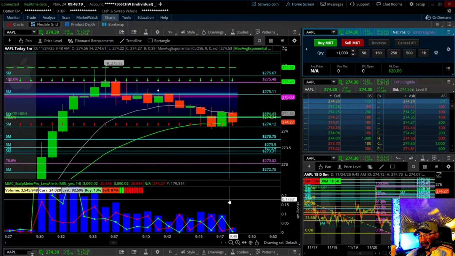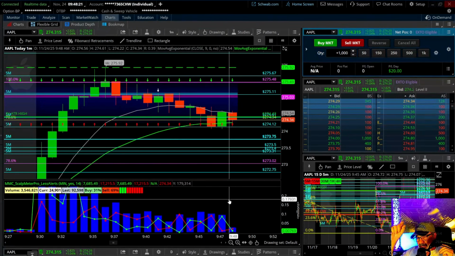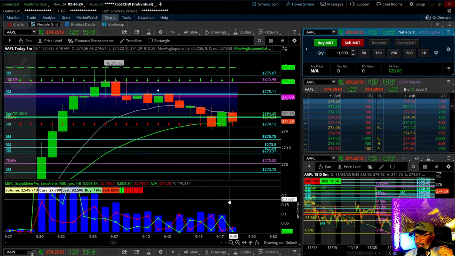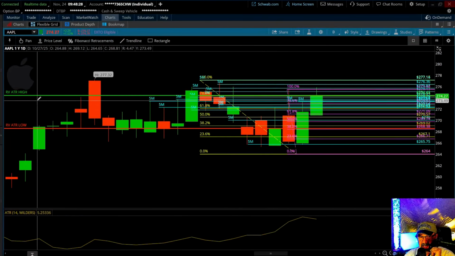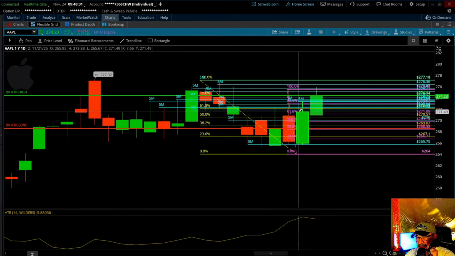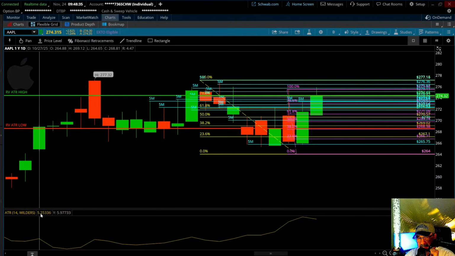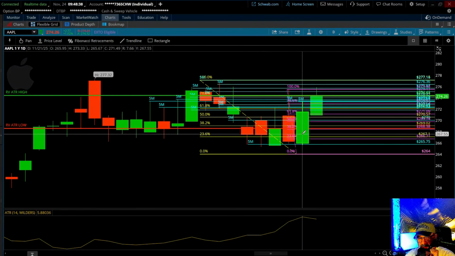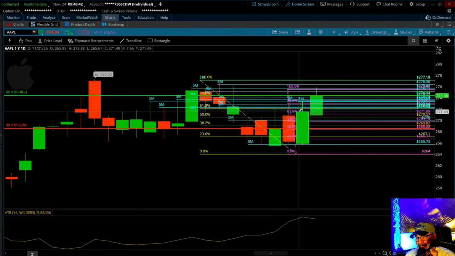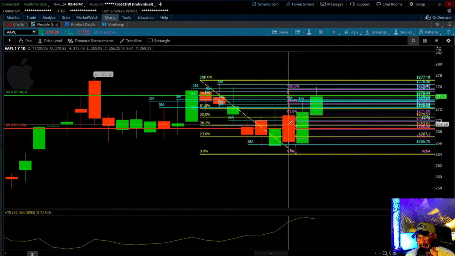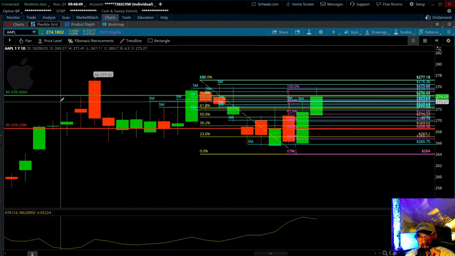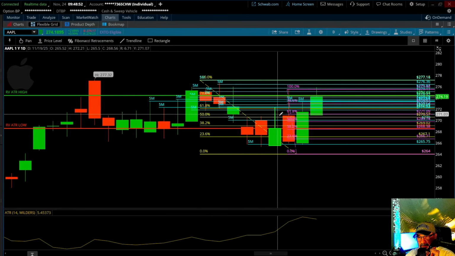So what are we doing here exactly? We're trading a stock that doesn't move very much, that stays pretty much within a range each day. So the first thing you do is you figure out the range. That's what these high and low marks are. So you look at the close of the previous day, which is right there. Then if I'm hovering over this candle, you can see what the ATR price is. When I go back and hover over it, it says $5.88. So you divide that in two. You subtract half of it to get the ATR low and add half of it to get the ATR high from the close. And then that's going to be your range you expect the stock to move in between.